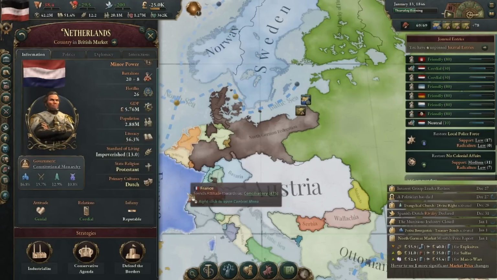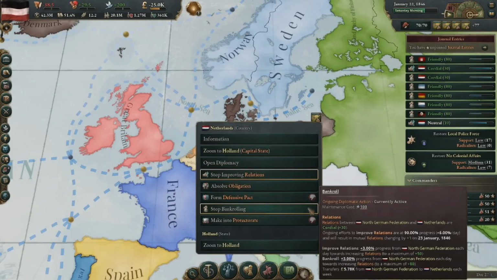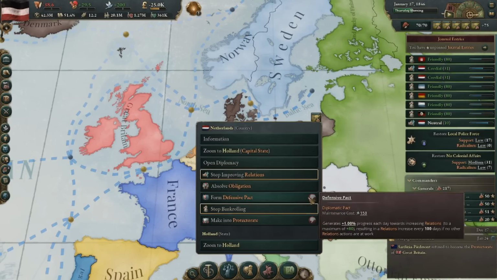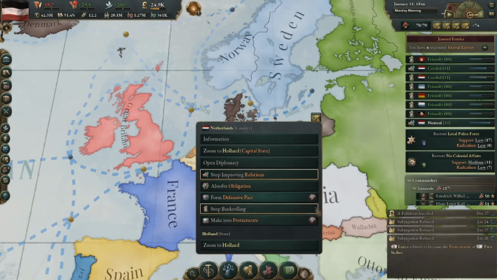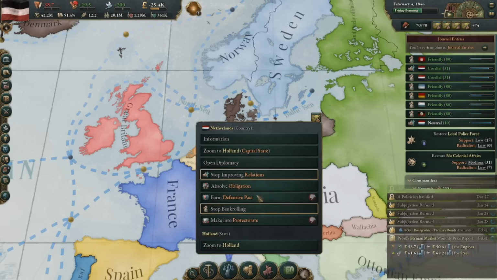While doing this, it's important as well to build up your army. The larger your army, the easier it is to make protectorates, who will generally be more willing to go under a strong nation. You can also increase your military wages to increase your army power projection, which will make nations more willing to become protectorates too.